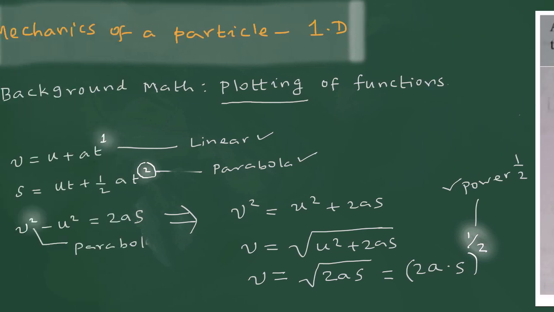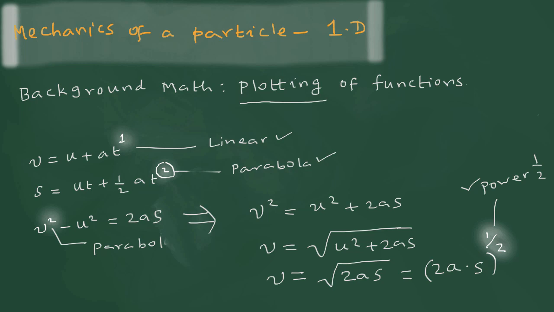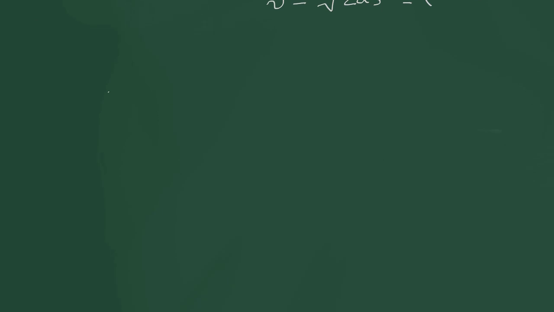So let us come down and see; otherwise we can erase this board. For the time being, I will move down and then we will plot. Now the starting point would be like this. We will be starting with the equation that looks like y equal to mx plus c. This equation you have to compare with the equation for the velocity, v equal to u plus at. So these two equations you have to compare. If you compare them, let me put the x-axis and y-axis where it is. The x-axis is this, there is an x here, and the y-axis is y.